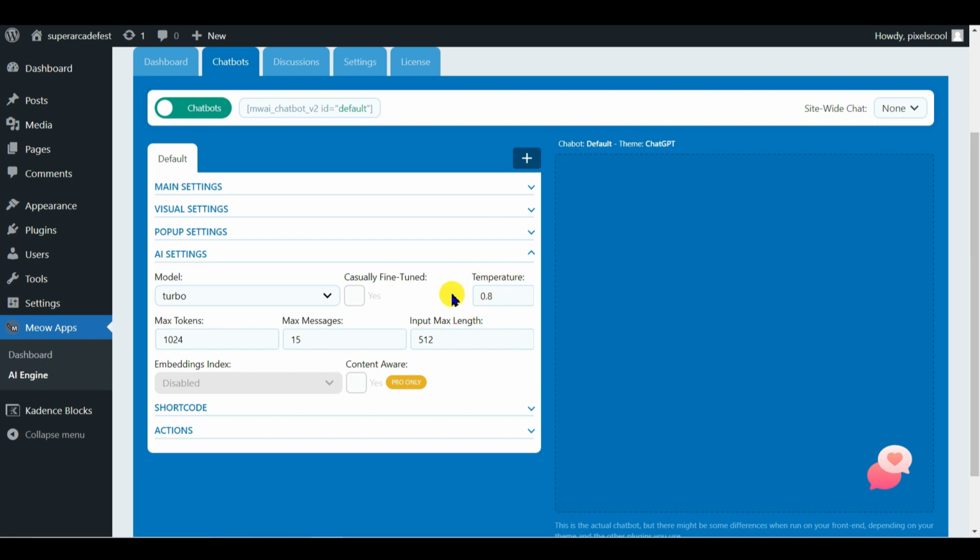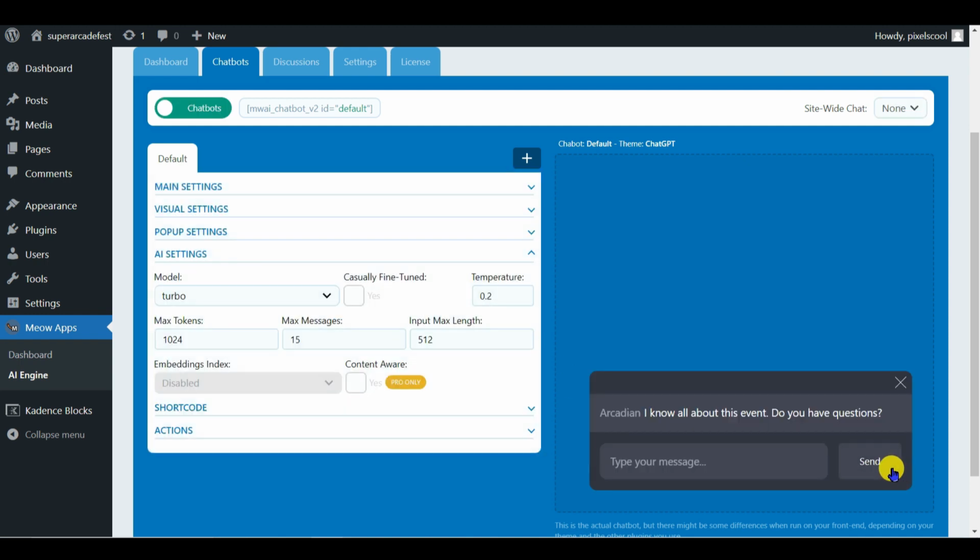This temperature field will accept a value between 0 and 1, where 1 lets the model loose to include creative responses. Be aware that can also include making things up or hallucinating as it's called, while a low number close to 0 will result in more focused, precise responses. Remember, if you find a setting in AI Engine you're not too sure about and would like more information, why not ask your own bot? For example, tell me in simple terms what AI model fine-tuning is.